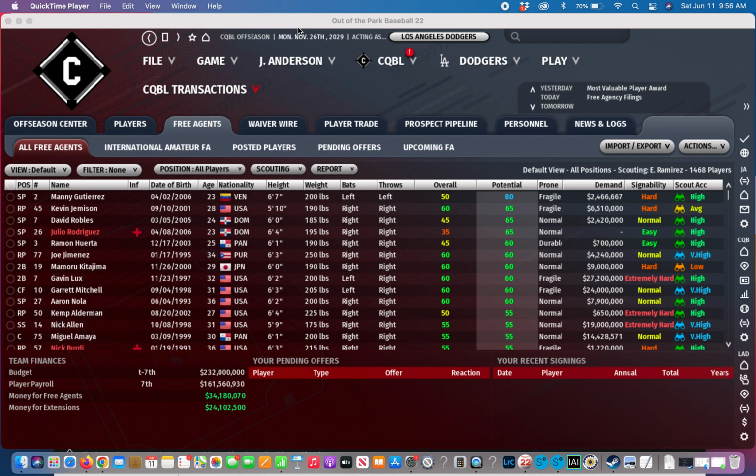This is an effort to help explain how we can retain some of the looming free agents in the minor leagues. Right now, unfortunately, we won't see the easiest screen to view and decipher because we're already in the offseason here. But let me start here. As you can see on this screen, there's a couple of really young guys here. A 23-year-old with 80 potential, at least by my scouts' views.